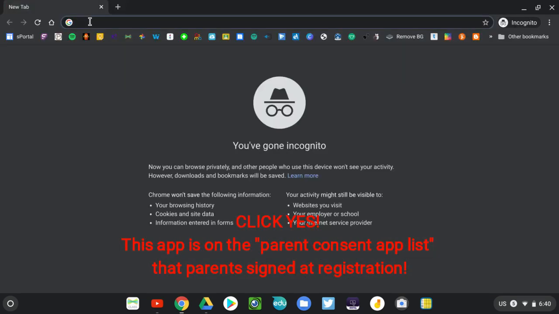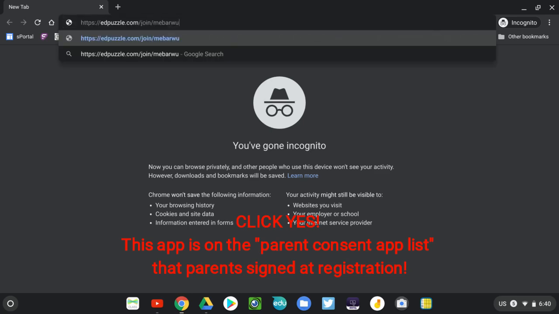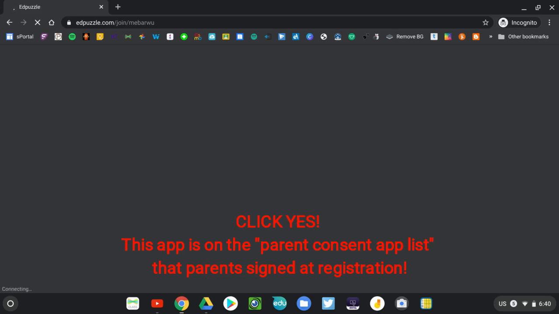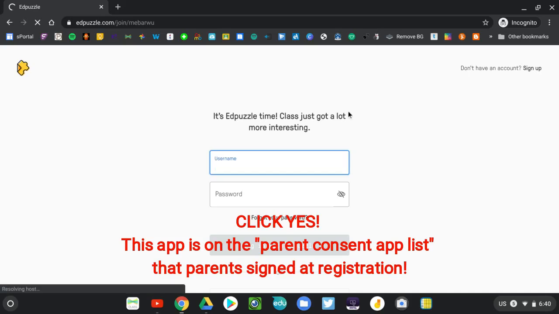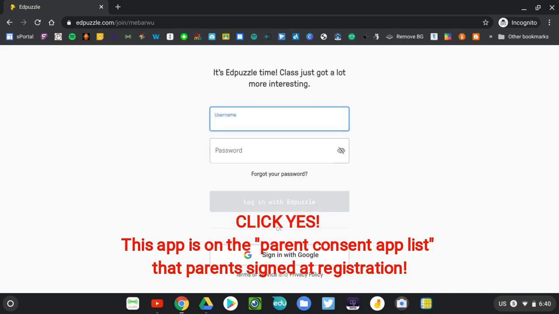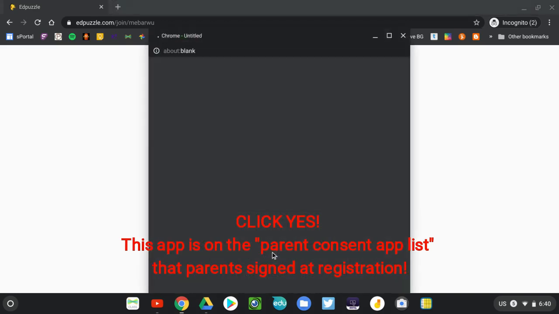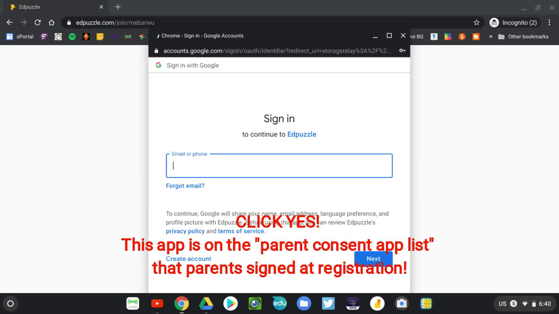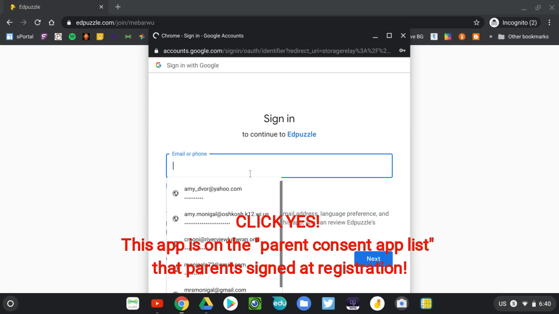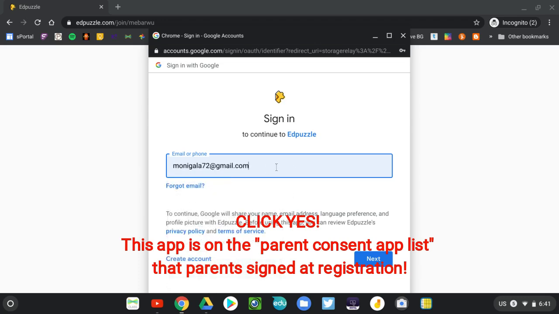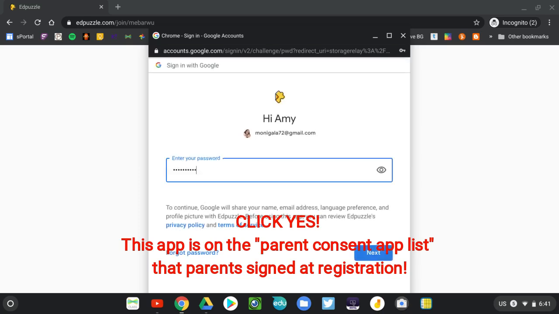And I'm going to show you EDPUZZLE from the student side, and we'll keep going back to this every now and then. I just copied and pasted that link into an incognito browser. And it's going to ask me who I am. If your students are joining this way, they're going to do a Google sign-in. Again, notice I had to scroll down a little bit to find that. And I'm going to choose my personal email from here to differentiate my teacher EDPUZZLE from my student EDPUZZLE. I will click Next.